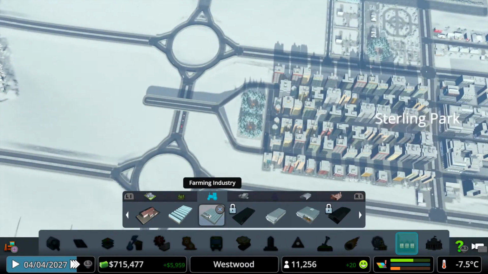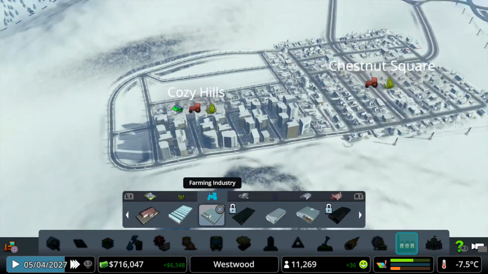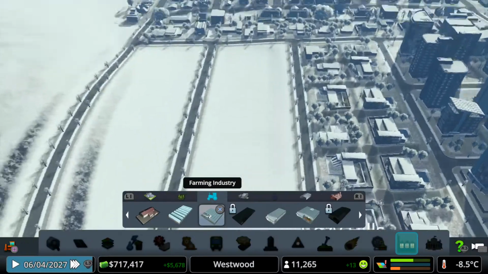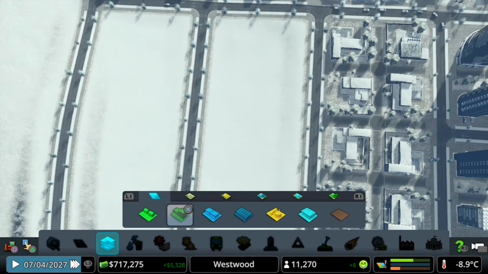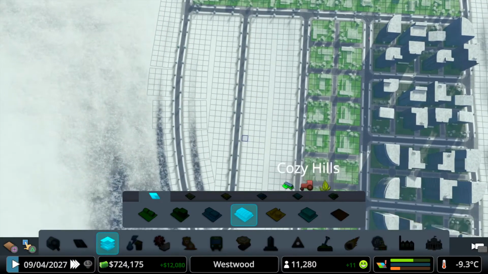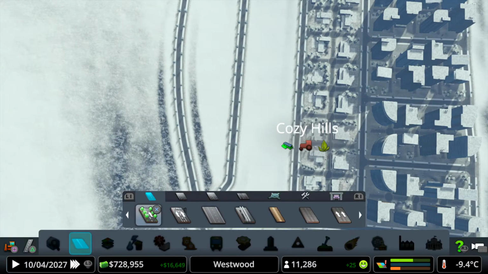So there we go. We've got 11,000 citizens, more people moving in. Got some nice high-tech housing on the outskirts of here. Got a nice centre point. I think we'll do a modern city centre block, but we'll get some road down first.